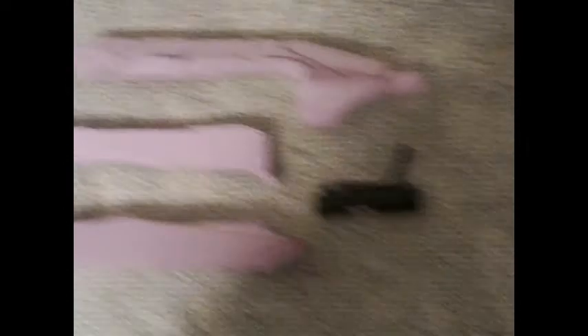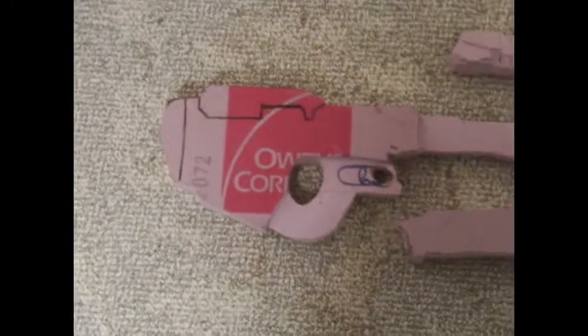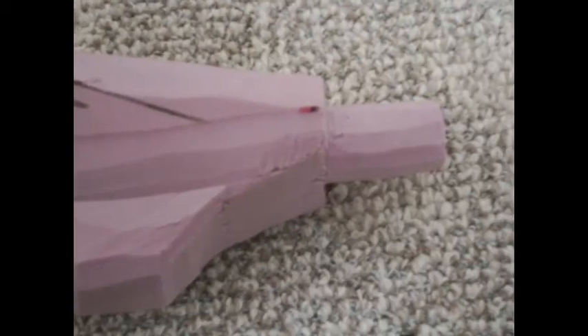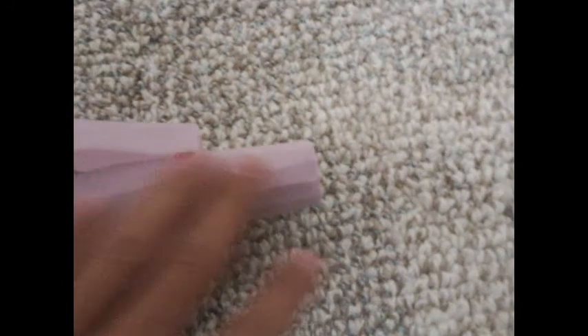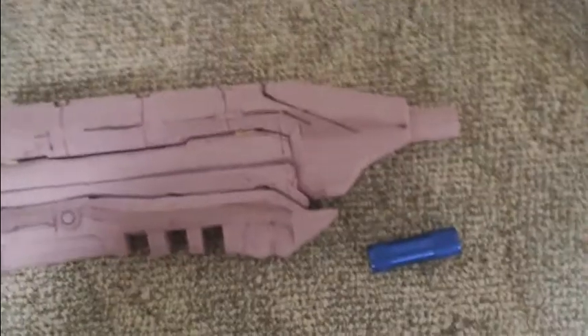Here's my current build progress on the Halo 4 AR — it's about one quarter of the way into the detail process. I have this upper barrel section mostly completed; I've still got to take it down to the table drill and do some of those details next. I also have a little bit of sanding to do on some of this fine detail work, and I'll be getting down to the grip section next.